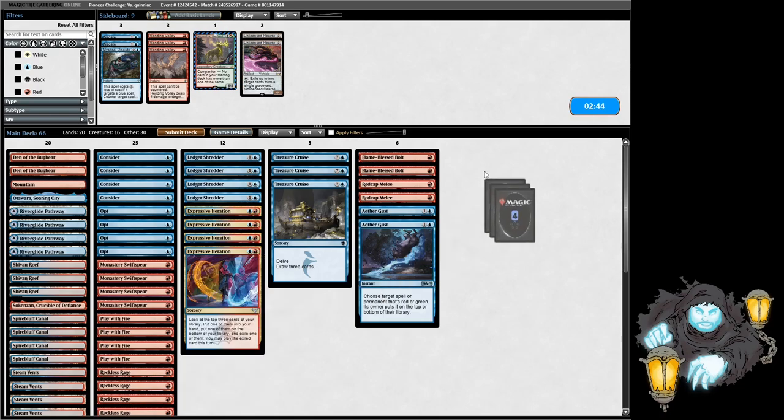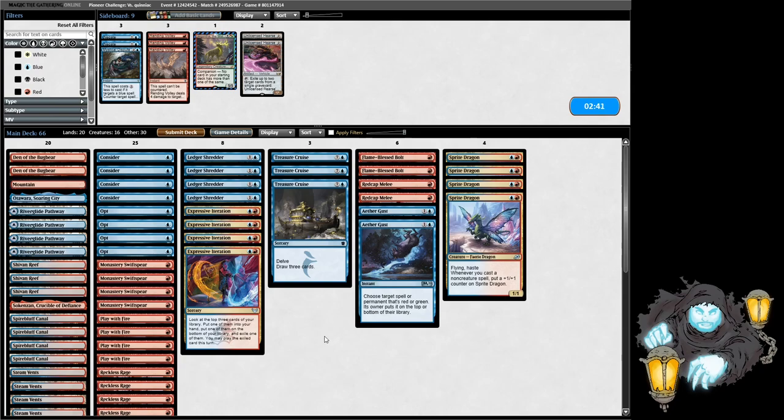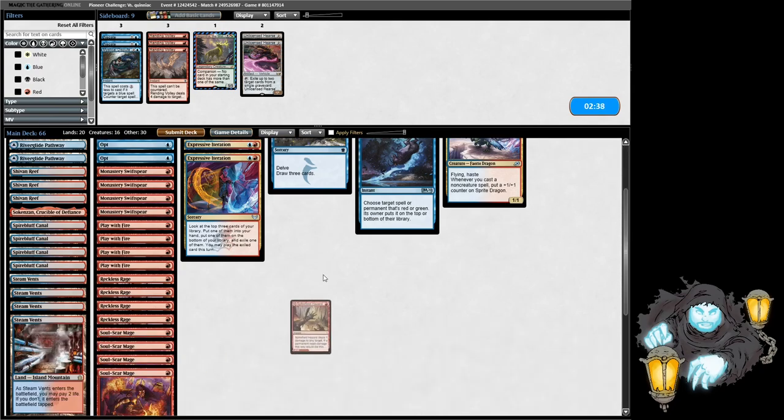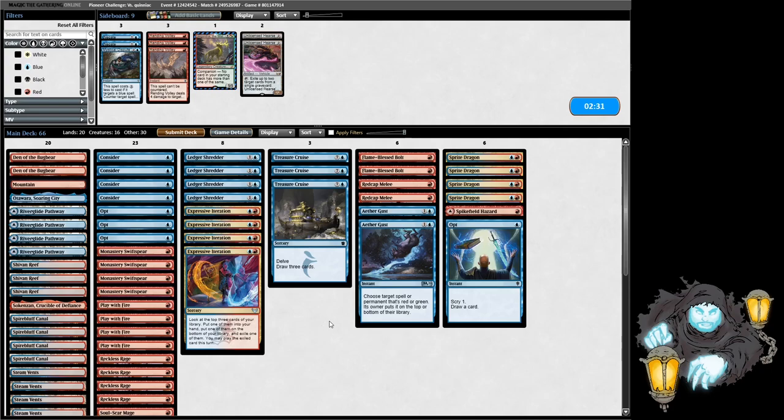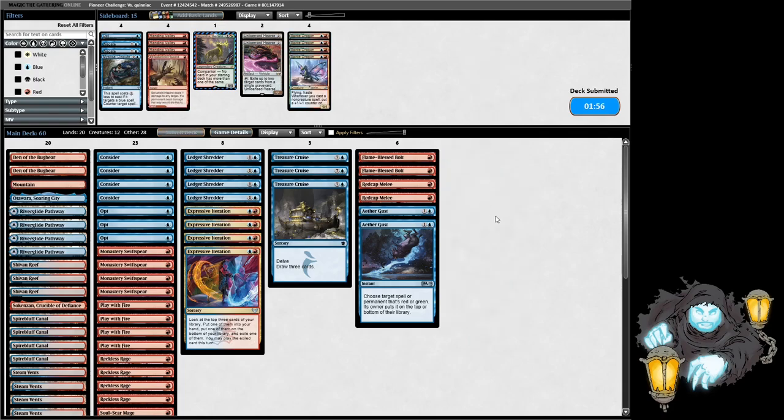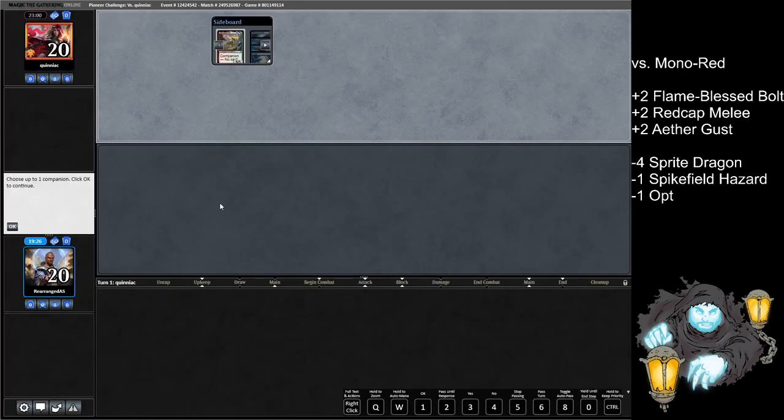So against the mono red deck, Flame Blessed Bolts, Red Cap Melees, Aether Gusts. I don't particularly want Sprite Dragons. Spikefield Hazard has basically no text, and I don't mind getting rid of one opt here. Everything else is pretty good, so let's do this. Okay, so that's going to be our sideboarding plan now, and let's submit. Also, let's actually show off the sideboarding plan, right?